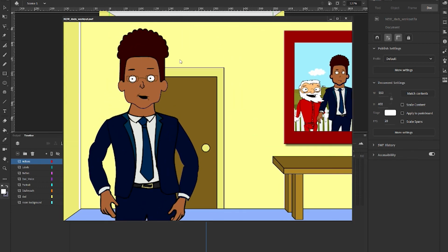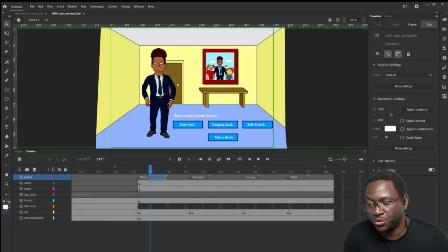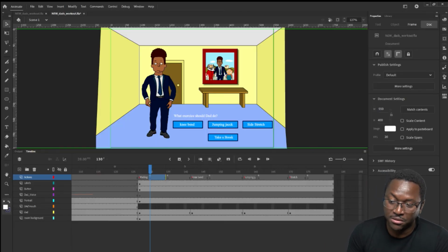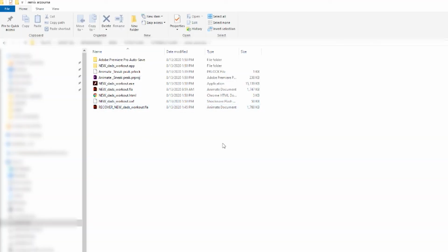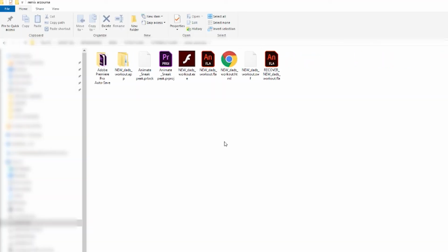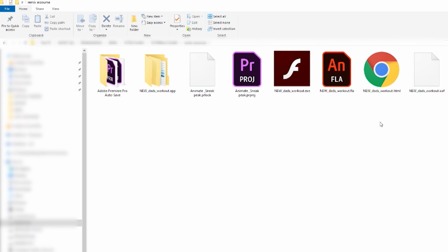That's where Animate is going to create the SWF file, so basically it's a Flash document. The Flash player would allow you to play a SWF file. So you can go ahead and look for that path and find it, put it there.